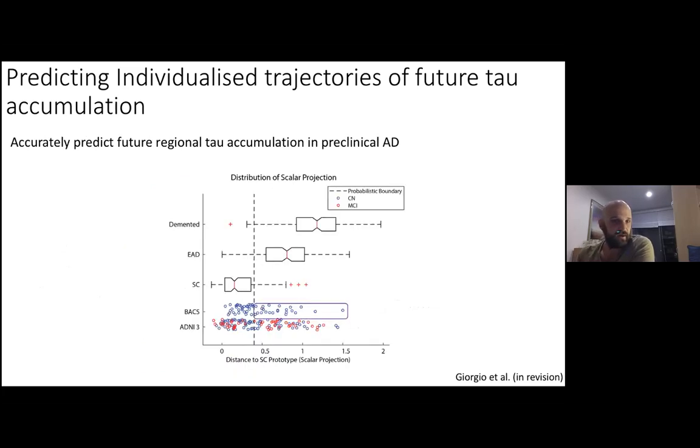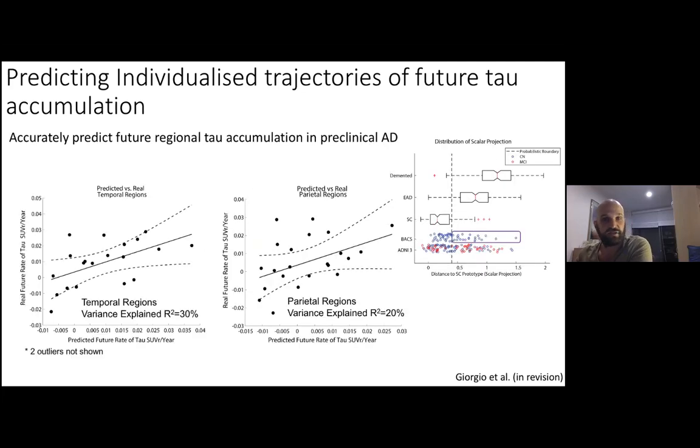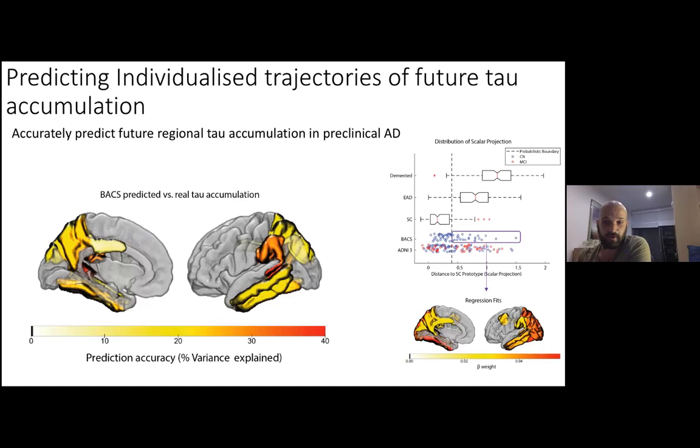And now we've got a second holdout sample. We wanted to see, of this cognitively normal community dwelling population, which is the Berkeley aging cohort, can we fit them into our regression equations from ADNI3 and try and predict completely out of sample? This is within these aggregate regions, where we fit the Berkeley aging cohort into the ADNI3 regression equations. We see that we can fit a reasonable model and predict a reasonable amount of variance within these two areas. And then, of course, we can plug these data into the whole brain regression equations. We see again across the cortex, we can explain a fair chunk of continuous variation, up to about 40% in some temporal regions.